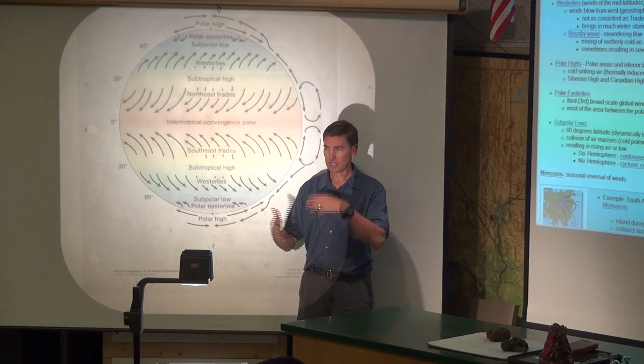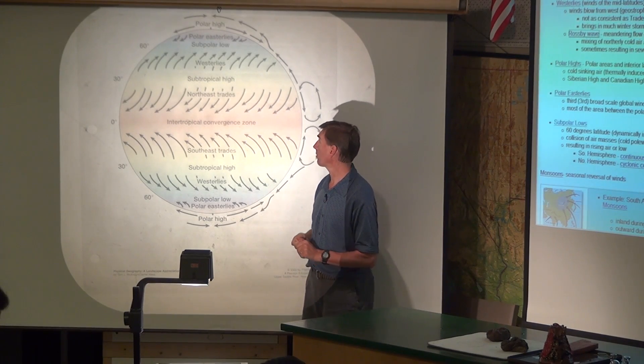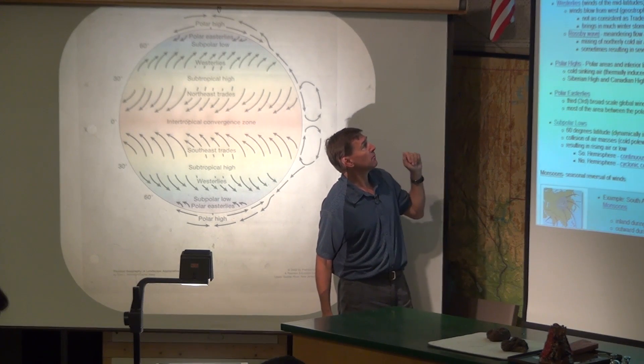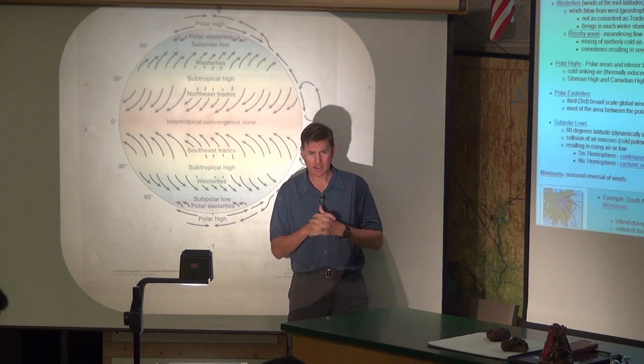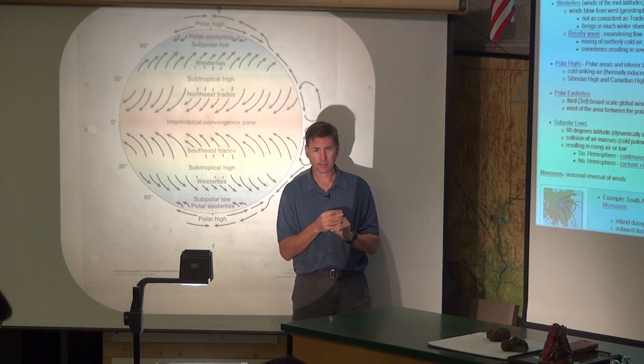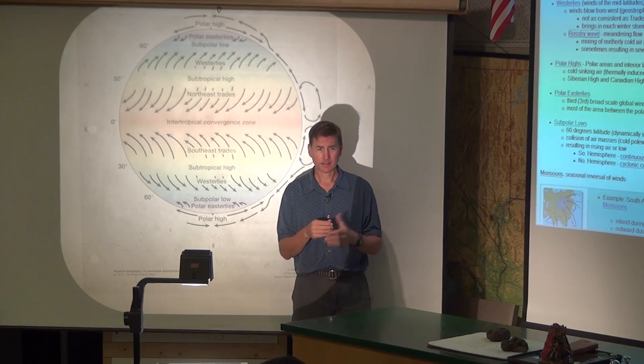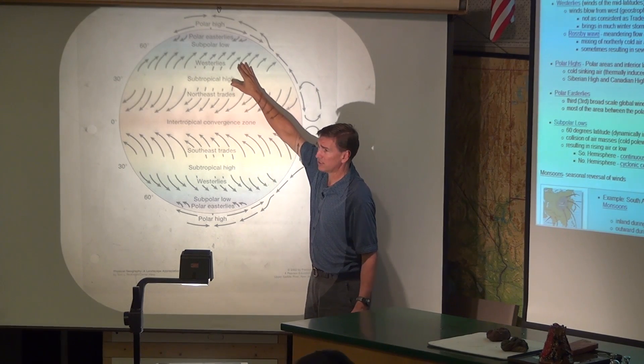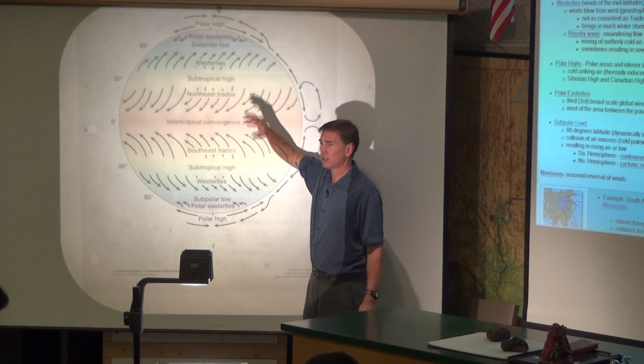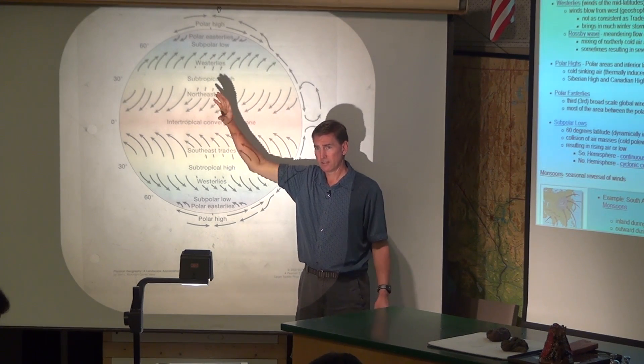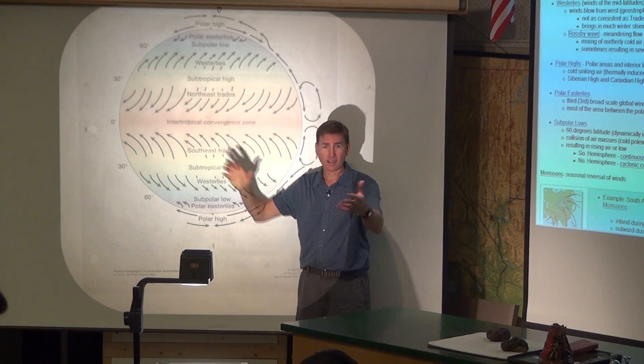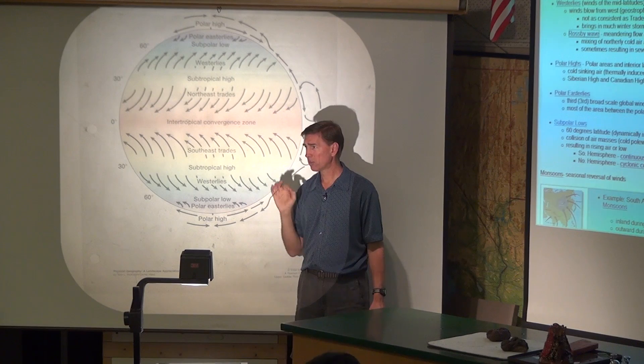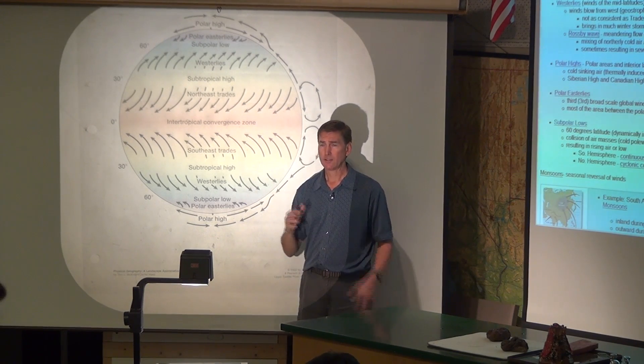We start to get that cold air and those storms from the north. So let me see my notes here. The westerlies are not as consistent as the trades because they are going across continents like North America, and that tends to slow those winds down. Another thing about the westerlies is they tend to meander. Right now if you look, the winds are really coming from the north and actually going around us, pushing the marine layer out to the ocean. That's kept us really hot and dry—not just hot but dry.